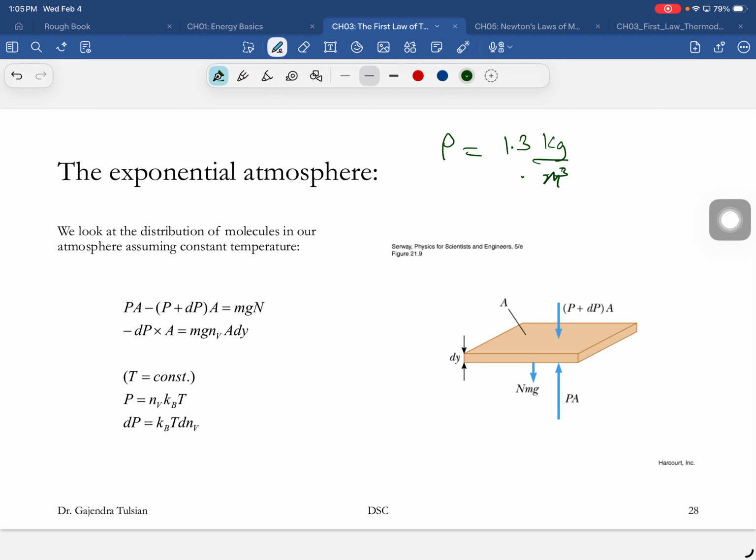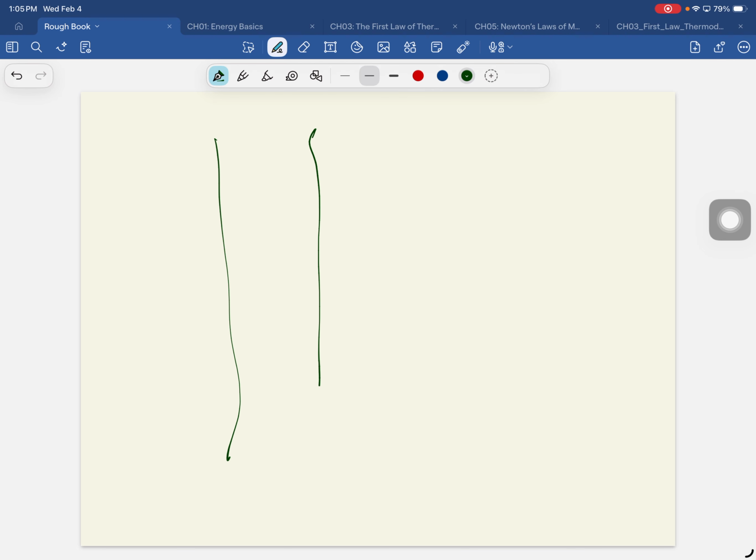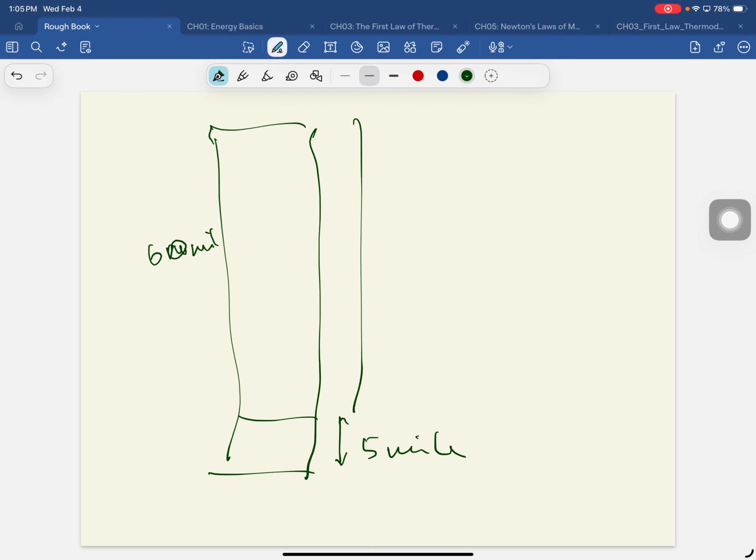If you go 5 miles up, you have crossed half the atmosphere. The other half of the atmosphere is by weight. So what I'm saying is, here is a column of air. So this is 60 miles. The first 5 miles weighs the same as the next 55 miles. Okay. Anyway, so the atmosphere decreases exponentially.